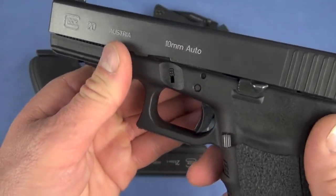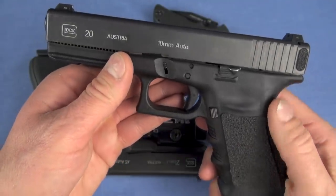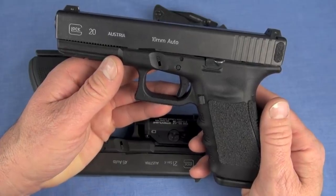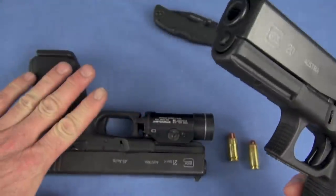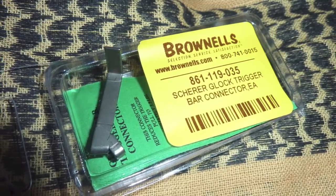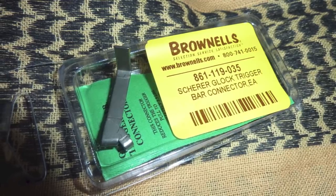Trigger is not going to be the 5.5 pounds that Glock advertises. It's usually pulling around 7 pounds. So when you throw in a 3.5 pound connector, it usually drops to around 5.5 pounds. You can do more work on it if you need it. Do you need to modify your trigger for your Glock 20, your Glock 21? Absolutely not. They shoot great out of the box. I tend to be a trigger snob. I usually do it. Like I said, 3.5 pound connector in this one.